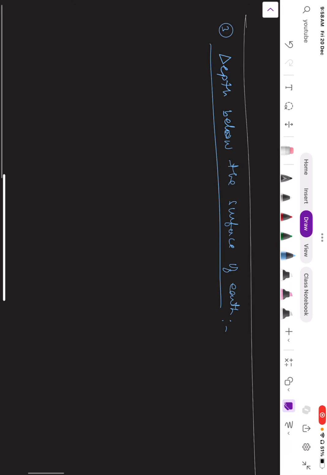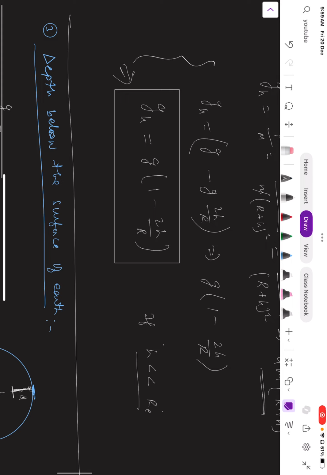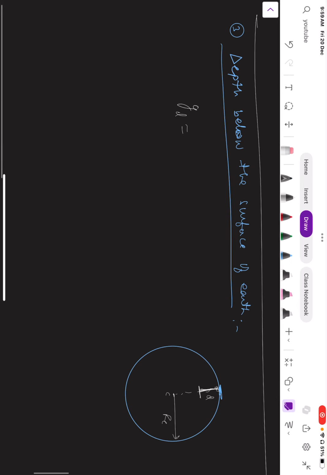In this case, what is going on? Suppose there is earth, and under the earth the particle is coming. This is the center, this is the radius. The particle is coming till here. Suppose the particle is digging in the earth and comes to the depth d, and this is the radius of earth. So what is the gravity formula at the depth below the earth? You just need to know the formula, because a similar pattern and the same mathematical equation comes out, and the derivation is exactly the same.